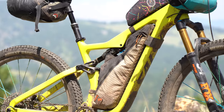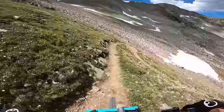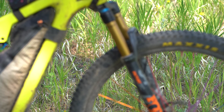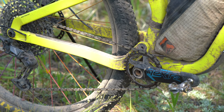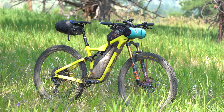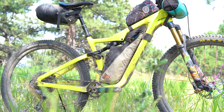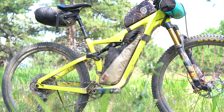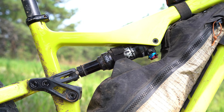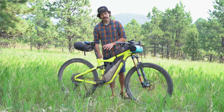The frame is a 2020 Salsa Spearfish, medium size — I'm roughly 5'9.5". I went with the medium because it lets me maneuver the bike more easily and it's a bit lighter with a narrower wheelbase. It has a 68-degree head tube angle, 432mm chainstays, and a 1,163mm overall wheelbase. It's still a cross-country bike but with trail characteristics, and it has great frame bag space. The rear shock is a Fox Float DPS Performance with a lockout, paired with Salsa's pivot in the high position to reduce crank arm-to-rock pedal interference.